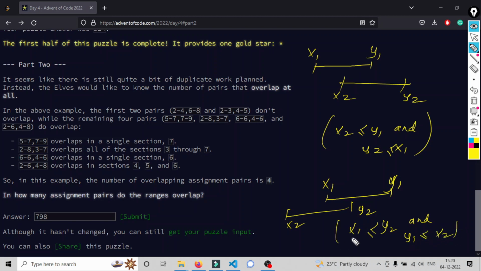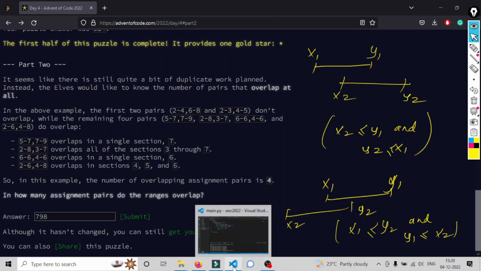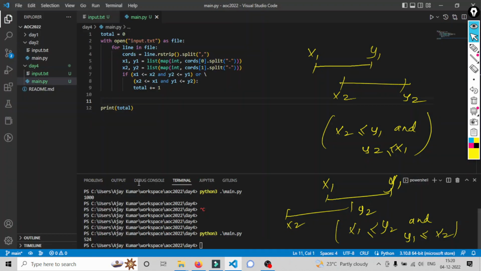So if this condition is satisfied, it means it is overlapping at any point. Okay, so let me just reuse this formula in our code to calculate the overlapping points.